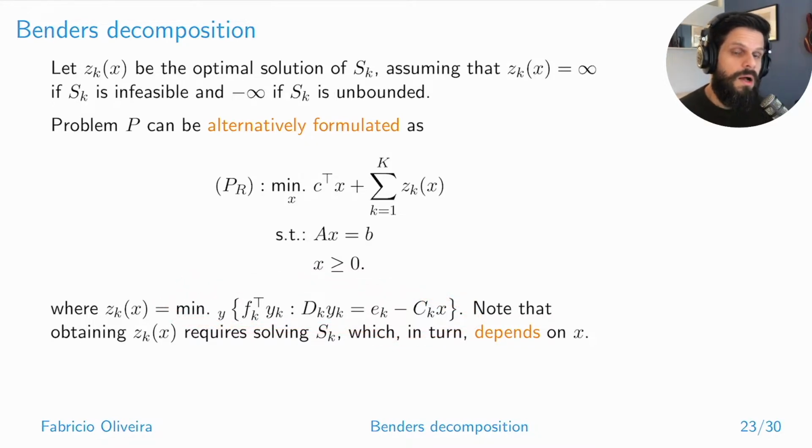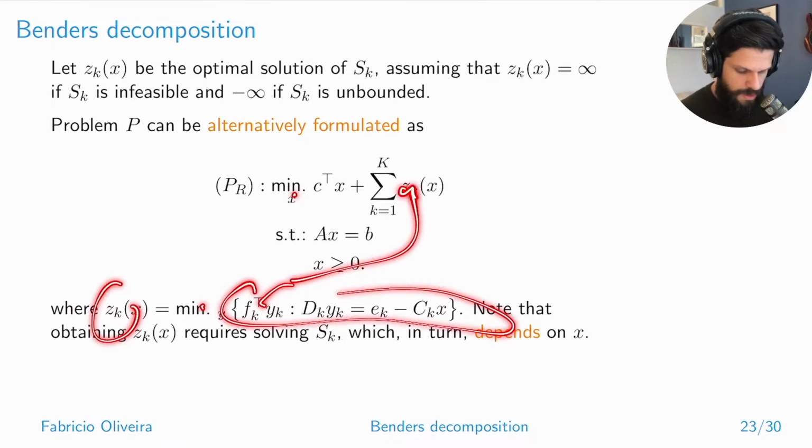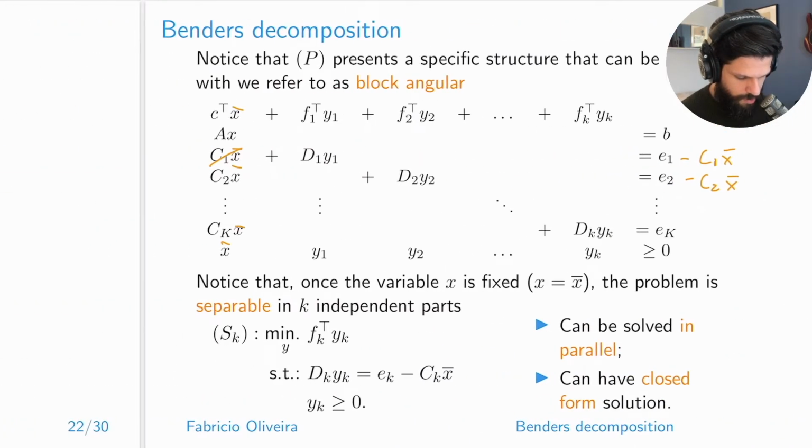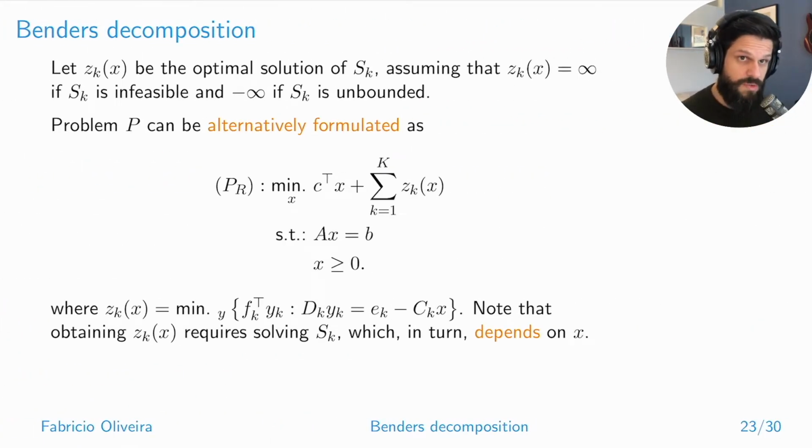So it's the minimization of this z, and evaluating z for x, which is coming out of this outer problem, entails actually solving another problem. And you notice that we're doing a reverse step of what we would usually do, because since this is a minimization that depends on x, there's no reason why you can't just plug this thing here and end up with the original problem we're trying to solve. But we're trying to expose a separable structure in this. Okay. So once we have this bilevel structure, obtaining this term requires solving sk, which in turn depends on x, right?